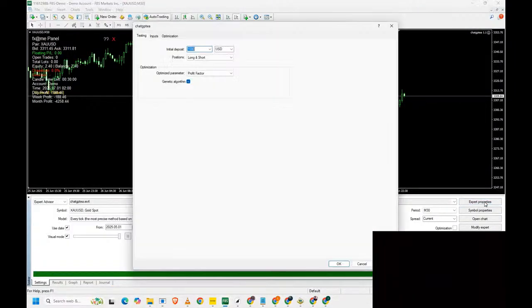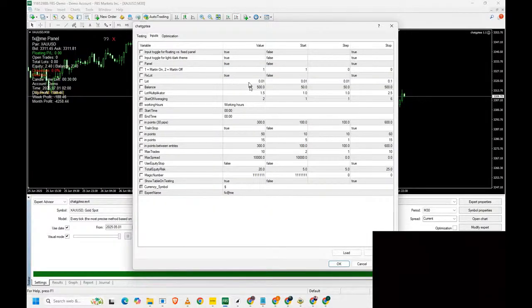The bot is basically great on the 30 minutes time frame. That is what I configured it. I want it to work on a 30 minutes time frame, and so you don't have to worry much about the volatility and the noise in the lower time frame. So I will start by letting you see the initial deposit, $1,000. And yeah, I want just $1,000. The parameter I'm optimizing for, not now, which is something I'll do later, will be the profit factor. But these are the inputs.